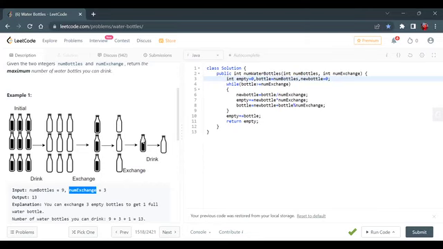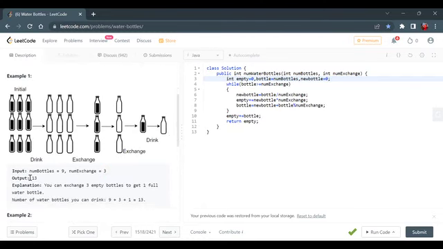Now I can get, since this is num exchange number of bottles, 1 more bottle by emptying all these 3 bottles, right? If I drink all these 3 bottles, I'll be able to get 1 full bottle with the use of 3 empty bottles. Now 1 bottle remains. Since 1 bottle remains, I don't have num exchange number of bottles, means I can't get anything in exchange of this bottle. So I'll drink this bottle and that's all. After I drink this, how many empty bottles are there? 9 is there, 9 plus 3, 12, and 12 plus 1, 13. So hence the answer is 13.